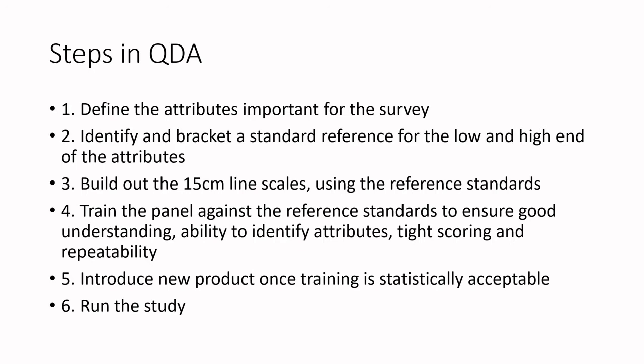There are some steps — it's a bit more complicated than a standard sensory analysis. First, you figure out what attributes are important for your survey, done once you've recruited the team. Your R&D and sensory analysis team identifies the key attributes you think are important, but then you need to work with participants to make sure they understand the vocabulary and agree those attributes are important. Sensory analysis teams may be experts who can pick up on defects the general public can't, so it's important to have consensus.